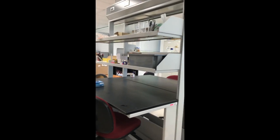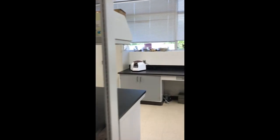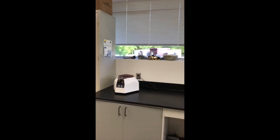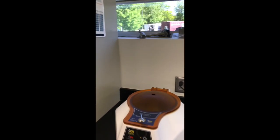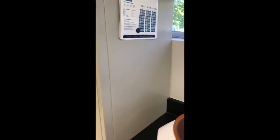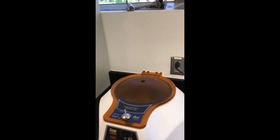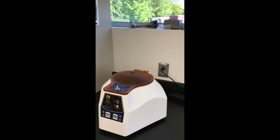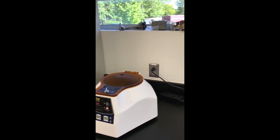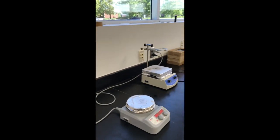And on this side, it's our bench top. We do all kinds of research on our bench, so our students did a good job cleaning it right now. It's very clean. And this is our centrifuge. Basically, if we want to separate it, we can spin it in this little chamber. And then we put a sample inside here, and then we spin it, we can separate our material apart because they have different densities. And then when you spin it, the heavy ones will go to the bottom of your container first.